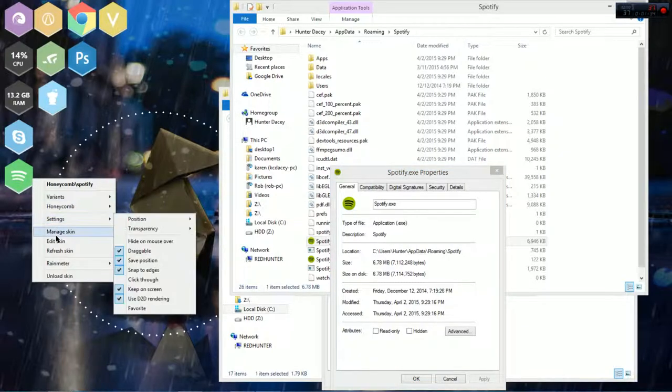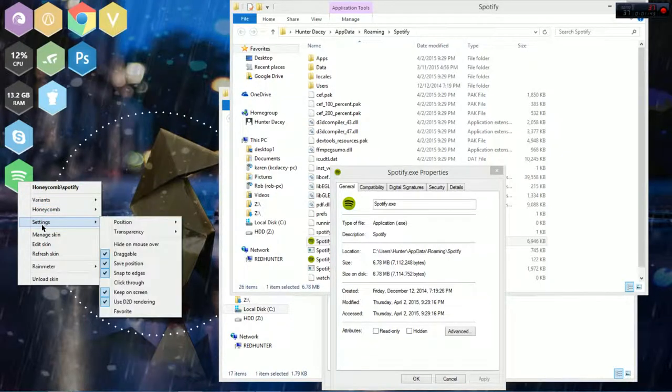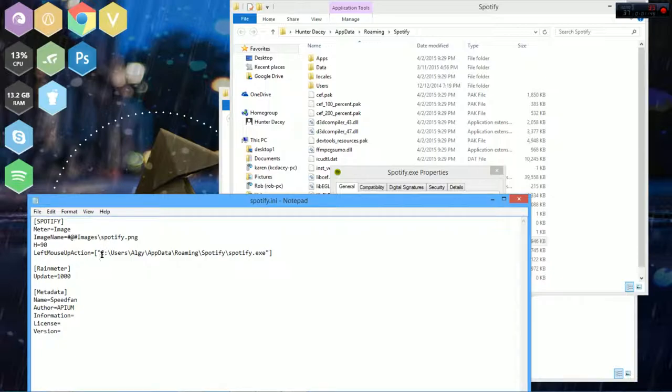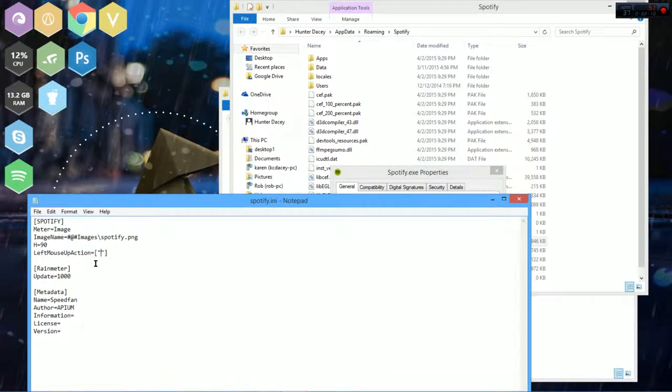So here's what I'm going to do. I'm gonna right click on Spotify, the Honeycomb Spotify, go down to edit skin, go right here. If you can't see, this is the location that's not working at all. So we're going to delete that, go back into here, copy this, make sure I copied it, go into my notepad again, paste, all right, then just go save.